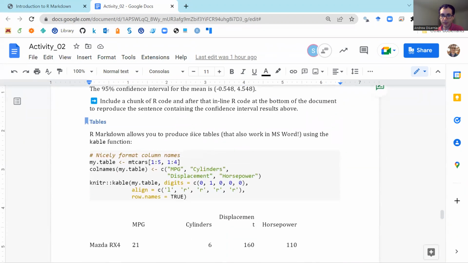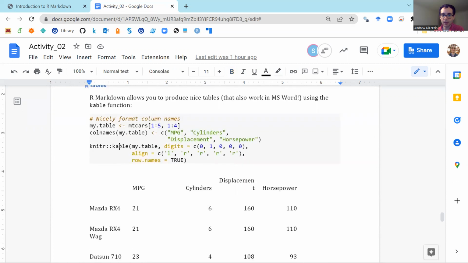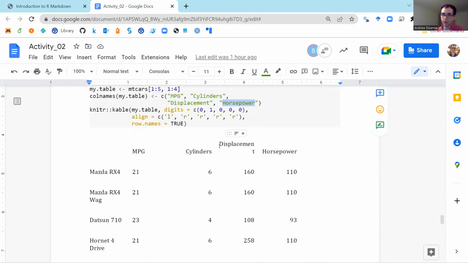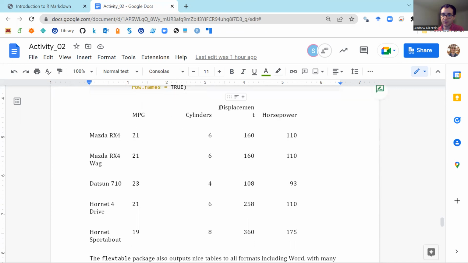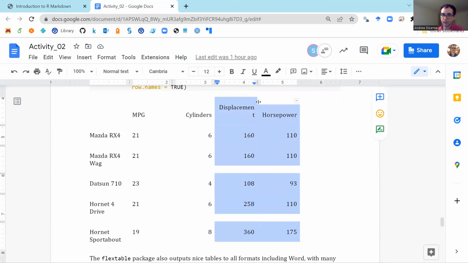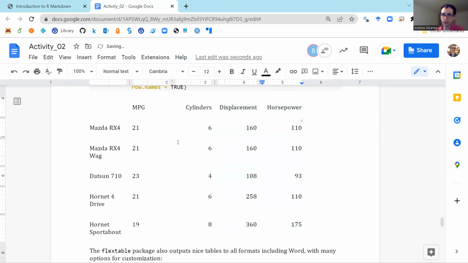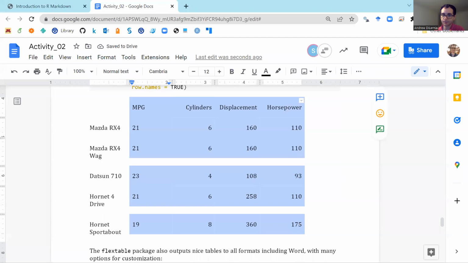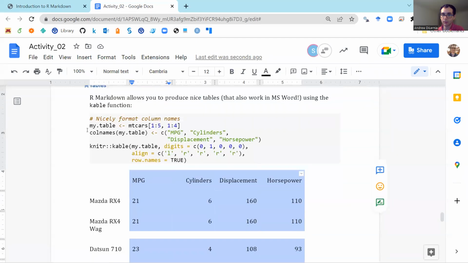One of the last things we'll look at here is how we can use tables in R Markdown documents. So here's an example of how we can produce a table using the kable function from the knitr package. This creates a data set with variables mpg, cylinders, displacement, and horsepower. And then it produces this resulting table. It's aligned a little bit funny there. This resulting table in the R Markdown document.